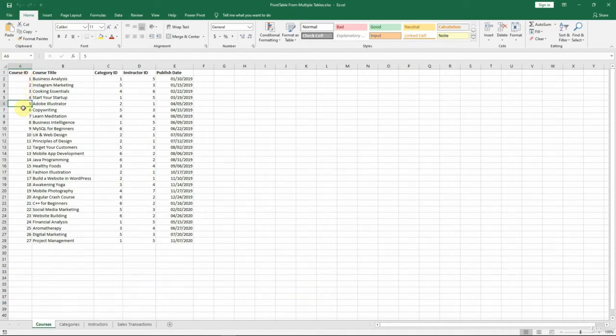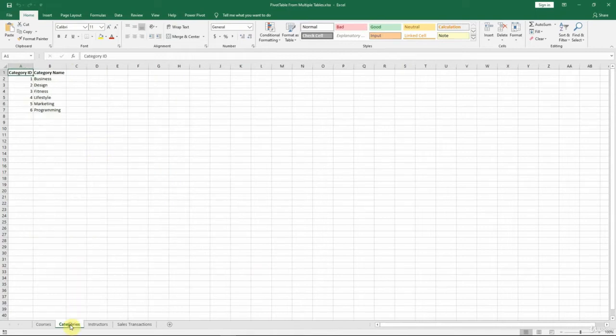We can use this ID to refer to a course in other tables without storing redundant data there. The maintenance of course data will also be simple. We can edit them in one single place in the courses table. We store all the data that relate to a course in this table, like its title or publish date. Now we could also store its category here, but we would have data redundancies then. Plus, it's more elegant to store this information in a separate table. Each category has a unique ID, so we can refer to them in the courses table.